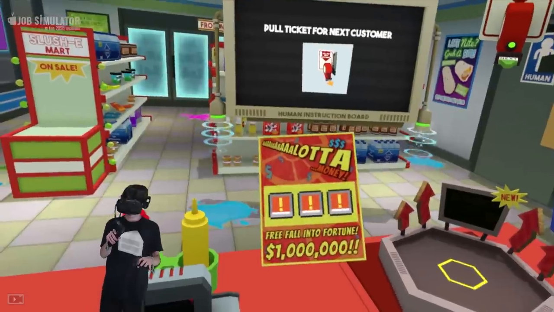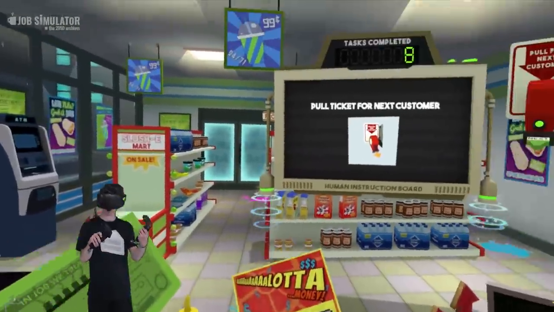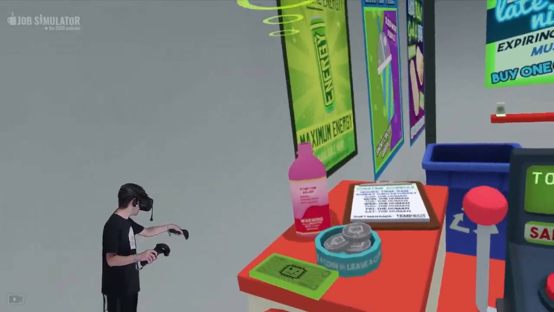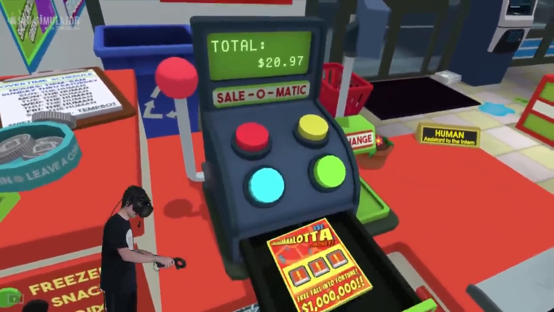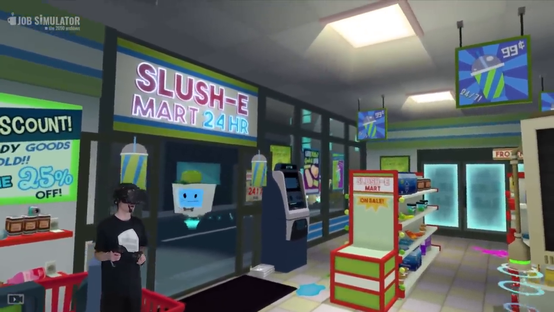I'm rich. I won $1 million. Look at this. That's $1 million right there, guys. Oh, yes. $1 million. I am rich. I gotta save this for insurance reasons. Why am I still working here if I'm rich? I don't know.